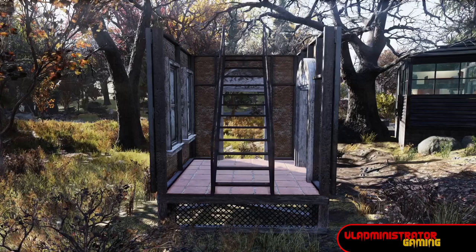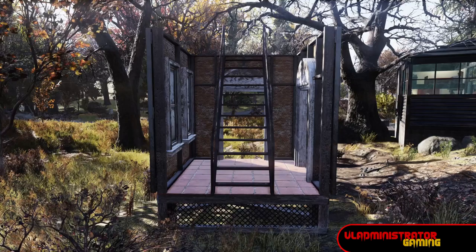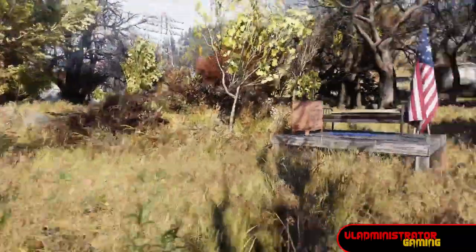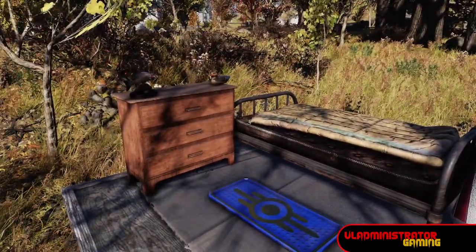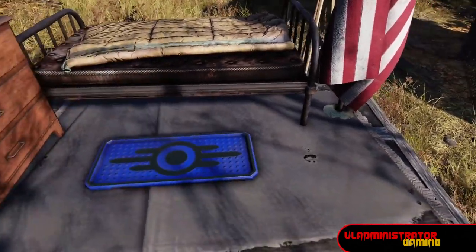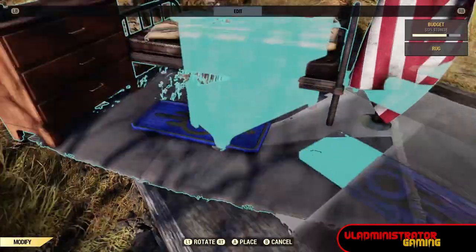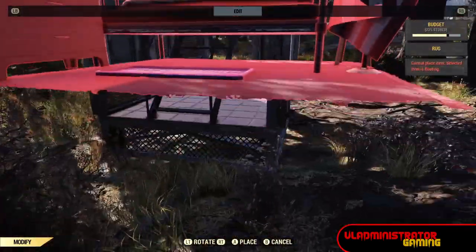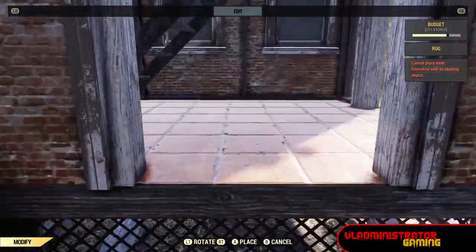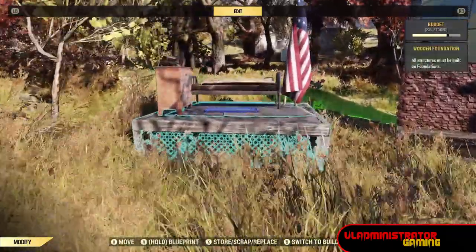So here we are. We've got this nice confined little area and it is going to be a pain trying to get stuff in here. What I want to get underneath here is all of this stuff — I've got a nightstand, I've got a bed, I've got a flag, I've got a light. There's a lot of stuff going on here; you could even add more. The key thing is that these are all stacked on top of this rug, and even then this rug is not going underneath there. I just have too much stuff going on, but we can still get this underneath here.